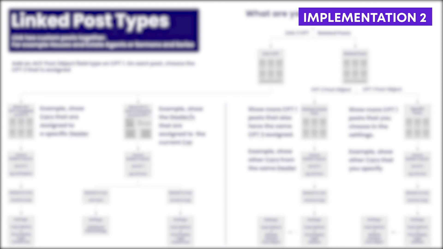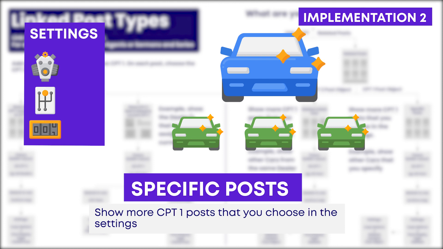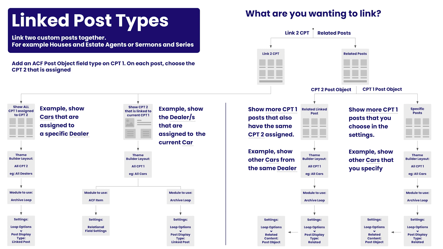Another implementation — and this one's really cool — is where you can show more custom post type ones, cars, of your choosing. You can actually specify the other cars. Maybe the dealership wants to show you other BMWs if you're looking at a BMW, because they know you're shopping for one. Or maybe there's a sale and they want to feature the sale cars. The first option creates that automatic connection and shows generic cars associated with the dealer. The second option is specific — you can show on the car page any other cars you want, based on your specific implementation.